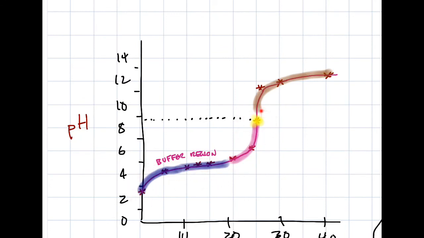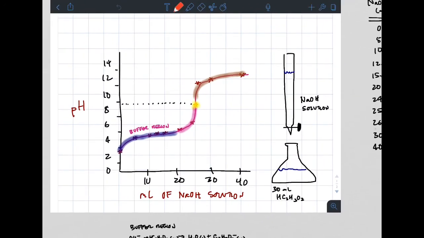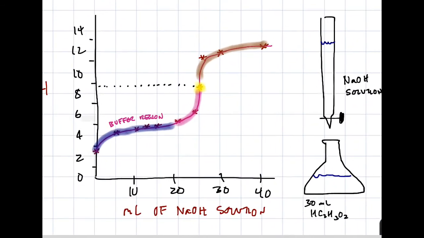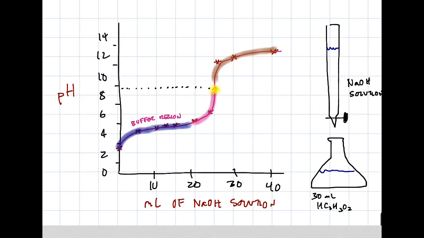You have an equivalence point that is higher than a pH of 7 before you go off to the normal behavior that we see associated with titrating a strong acid and a strong base. And don't forget too that this thing starts quite a bit above a pH of 0 because it's a weak acid to begin with. Okay, so there you have it. It's kind of dense stuff here, but whenever you see this sort of funny shape, you need to make sure you can recognize that this is indeed when we're titrating a strong base into a weak acid.